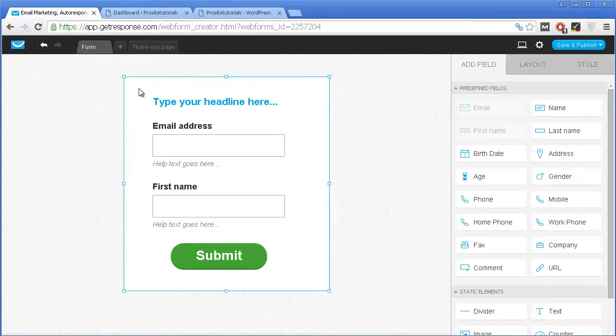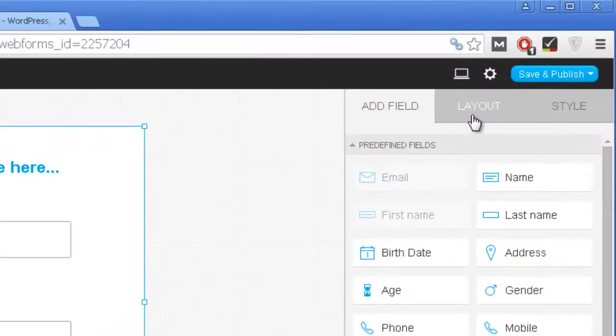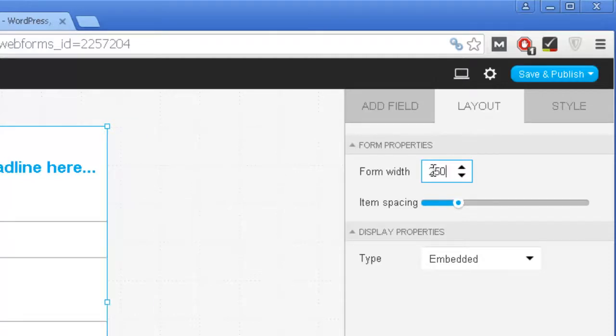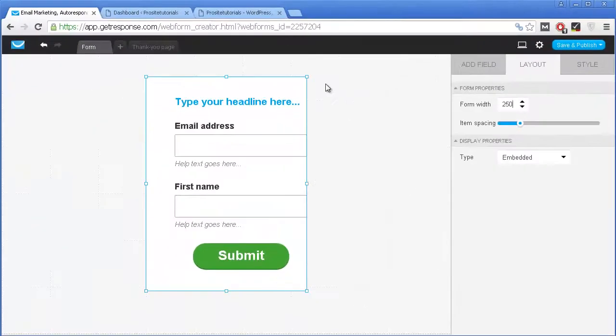Once I select the area which I want to use, you can go over here to this section, click on layout, and you can choose the specific size that you want for your box. Let's say that I want 250 pixels. I guess this will look good on my sidebar.